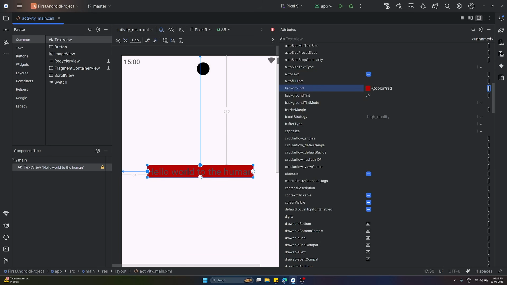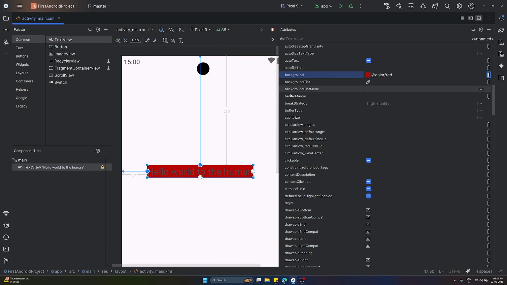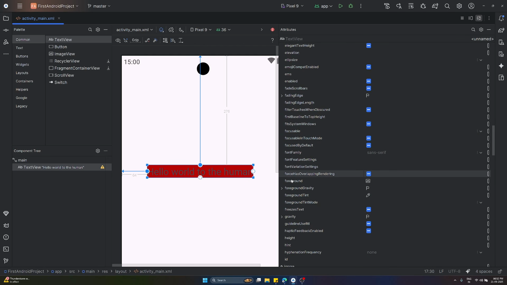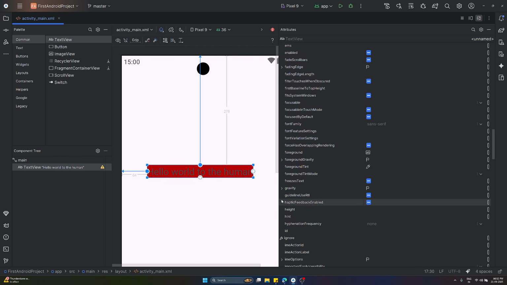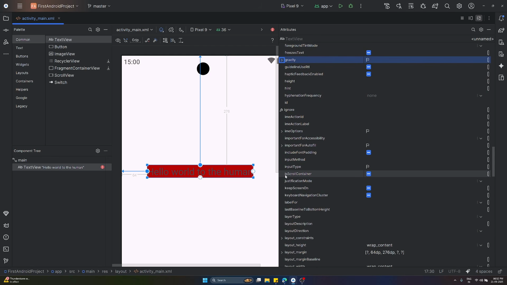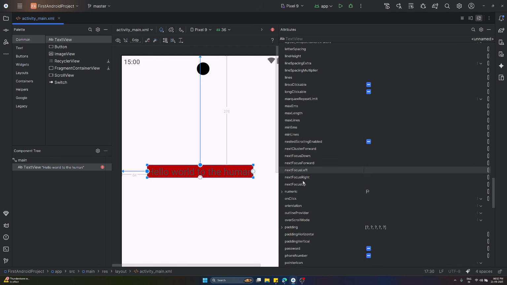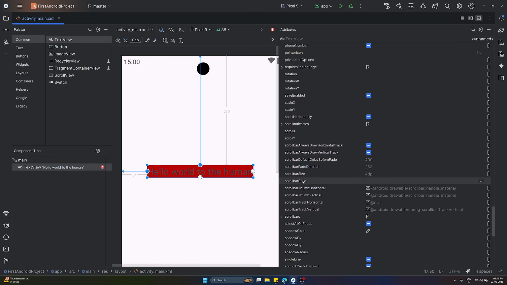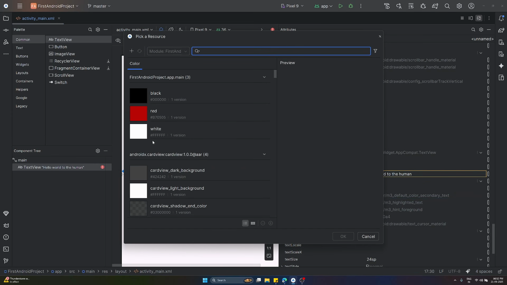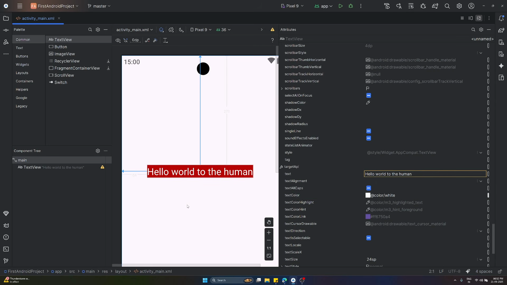Okay, now I can change the text color also. So I want to change the text color. Where could it be? Here only it will be there. Focusable, font, gravity. This gravity is nothing but the first one. So where to place it? Here you will have the text size, target text, text color. So here you'll be able to see the text color, and where you want to keep it. I want to show it as a white text color. I can show it as white.